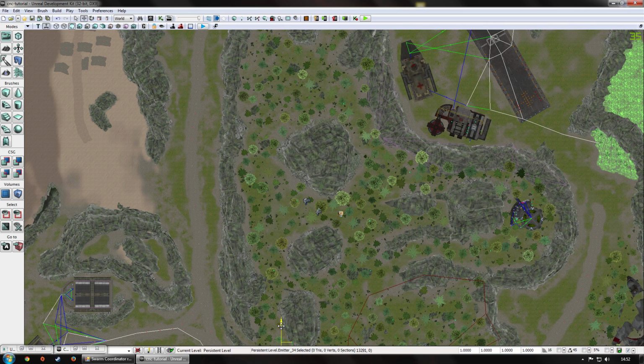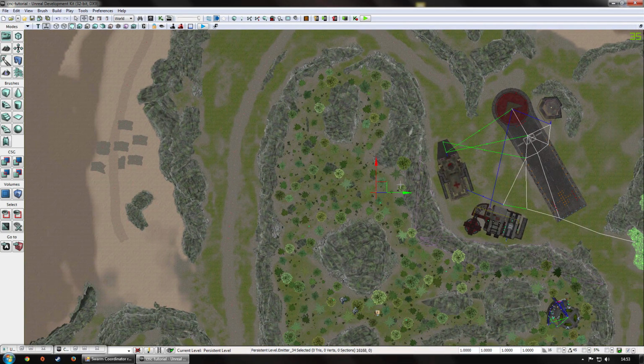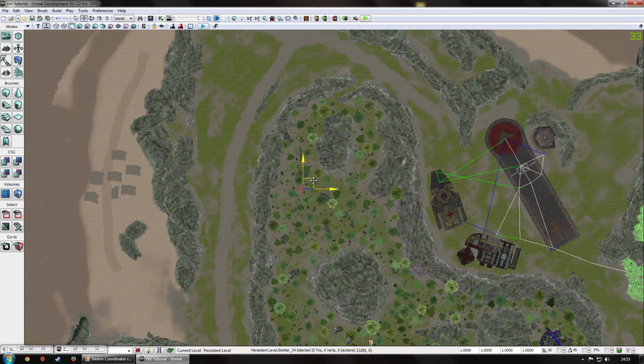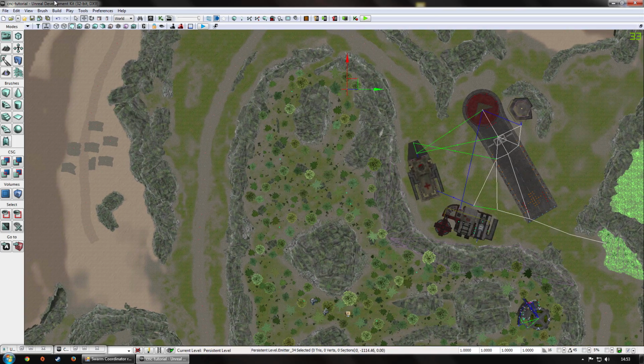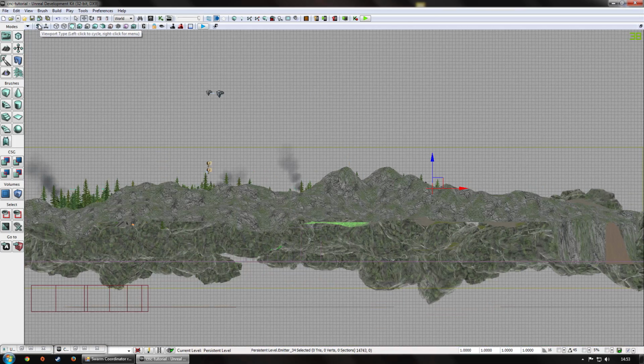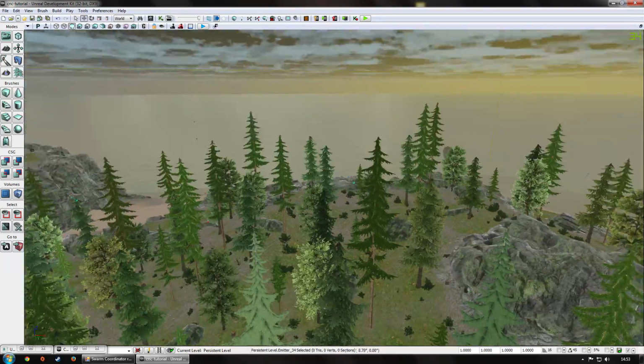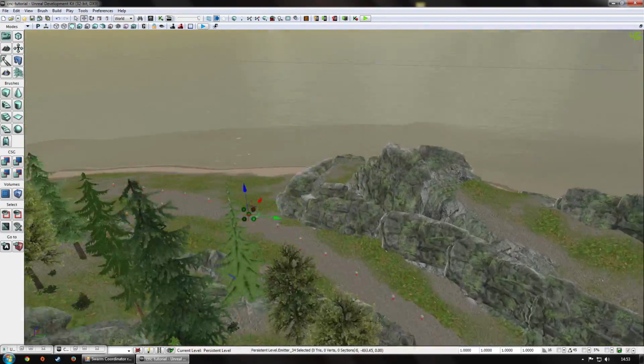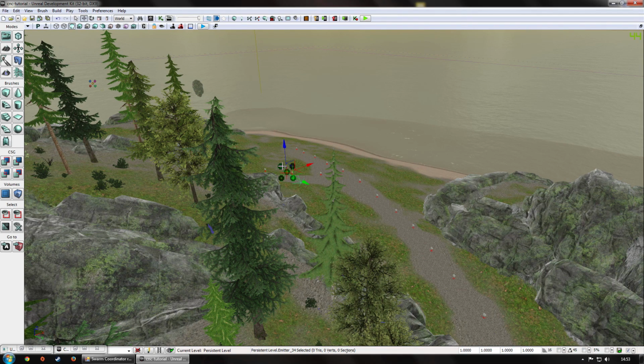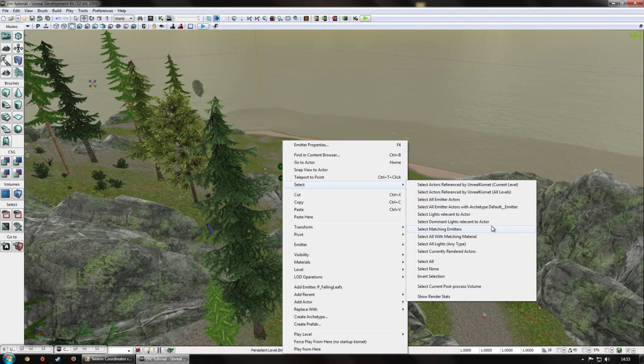As I said, I don't want to go mad with these, even though I can cull them out, and I will be culling them out. Right, so we've done that. We want to pick all, so select matching emitters.